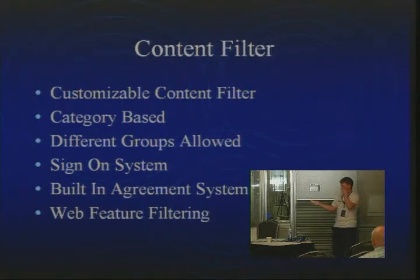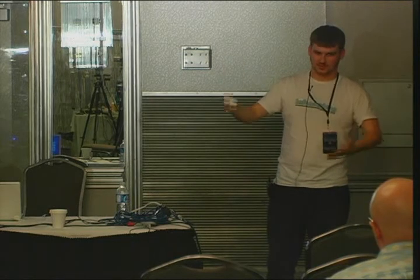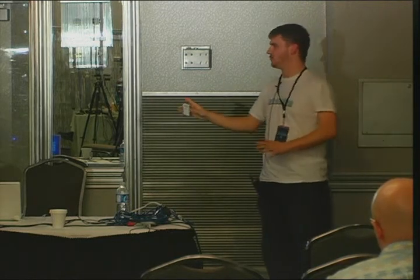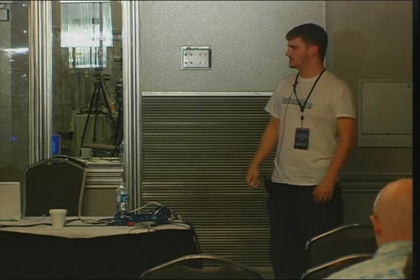And it includes a sign-on system that makes you do an agreement. When you try to go to the internet, because it's the gateway and it has the content filtering set up, it automatically shows you a page that's loaded inside of the SonicWall, which hosts it right inside of there. And you have to sign on with your user that you build inside the SonicWall, and then you get an agreement page. The only real reason I can ever see this being used is if you're in a public place, where you have public access but want them to sign a waiver that they're not responsible if you do anything stupid or something like that. That's the only way I can really see that working, because you're just agreeing to use the internet. So I don't know why you would use it in a business sense at all, but.